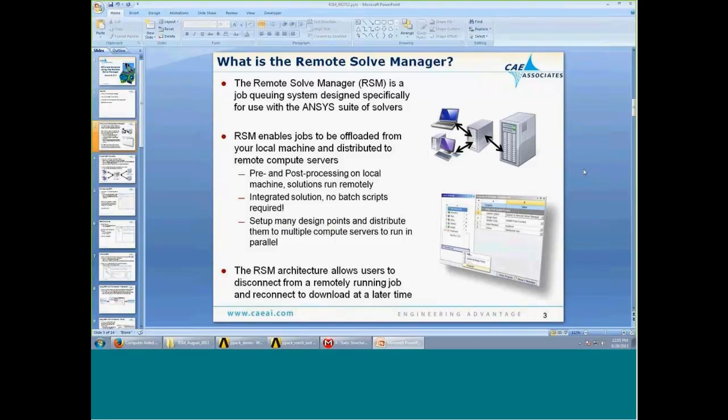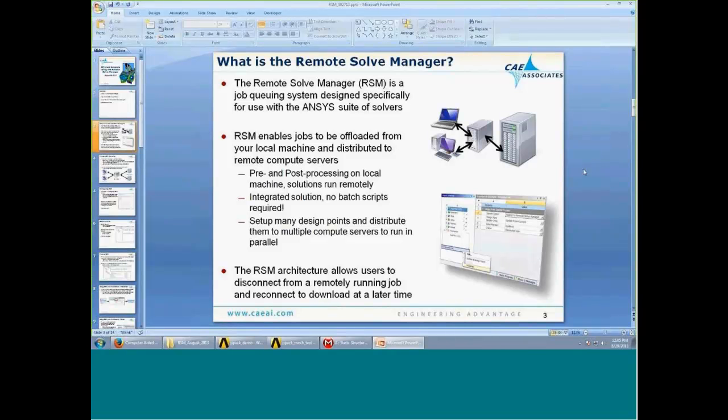To look at that another way, if you're a single user and you've set up a number of different design points that you want to run, rather than having to submit those sequentially or write a batch script to run those in order, we can use RSM to manage the compute resources and make sure that as soon as there's a computer or resources available to solve the job, RSM will go ahead and submit that and make sure it gets done in the most efficient manner possible.